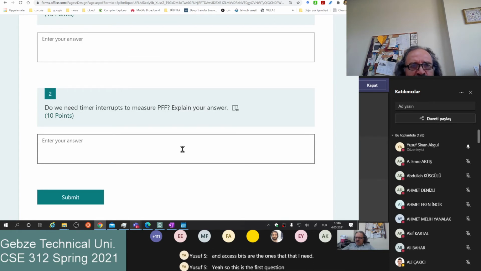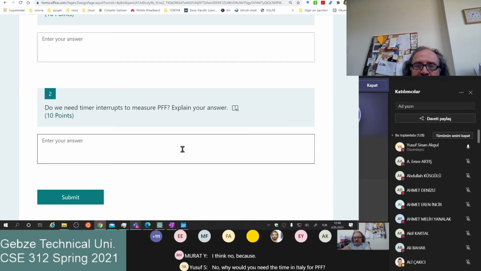Second one: do we need timer interrupts to measure the PFF? What is PFF? Page fault frequency. So do we need timer interrupts to measure it? Yes. Try again. I think no. Why would you need the timer interrupt for PFF?